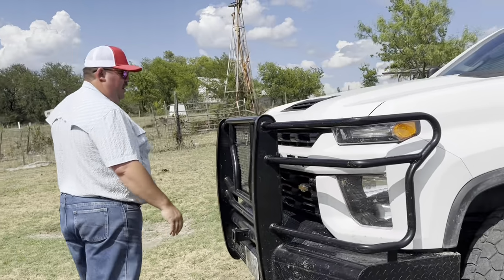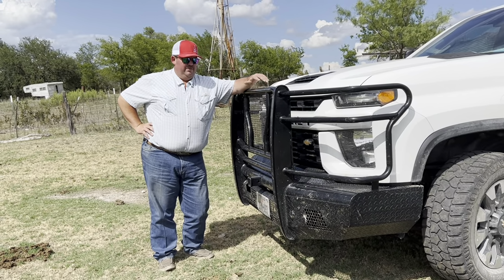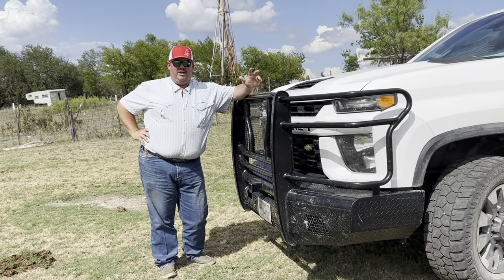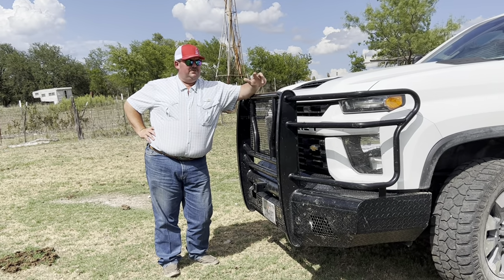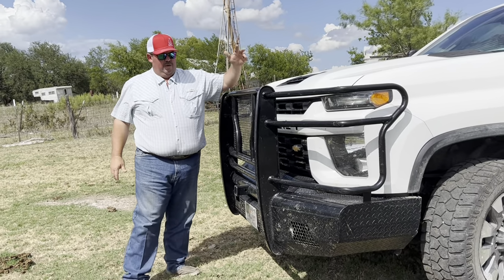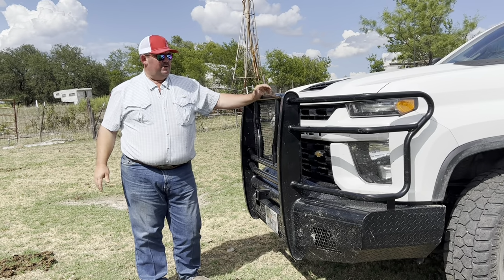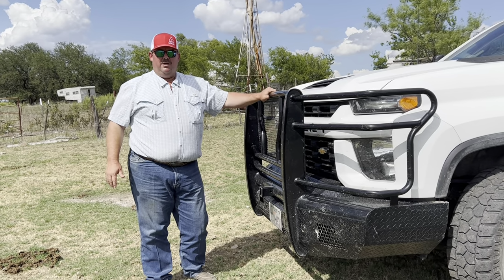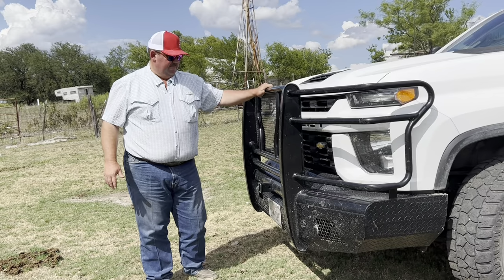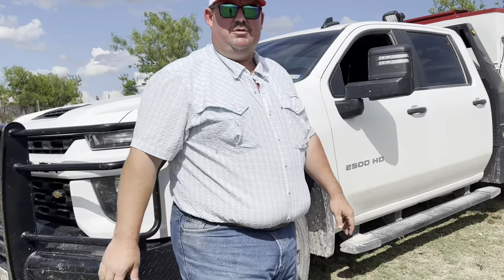This is my chupacabra catcher. Actually, it's just a grill guard. So this is a front replacement we have on here. We got lots of deer around here, and at night driving around, if you hit one, it can tear up your pickup. Also, feeding cows a bunch, cows are always swarming around your truck, so that just protects the front of my truck from getting cratered by cows. Comes in handy. I really like it. I've had it on every pickup I've ever owned since I was 16.